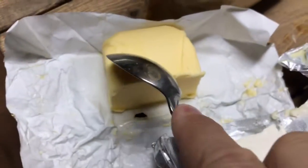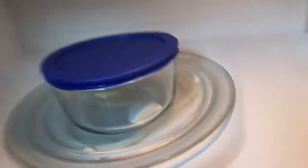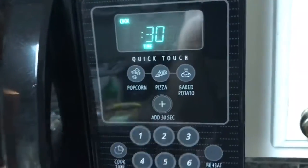Hey, check this out. I got a bowl here. Alright, so let's get some butter. I don't want to break that open. I already got this. Put this in here. So I got cream cheese and butter. The cream cheese tends to pop and stuff, so I'm just going to lay this on top and put it in for 30 seconds or less. Just watch, it splatters everywhere. Alright, let's try that just a little bit differently. Alright, there we go. That's good enough.